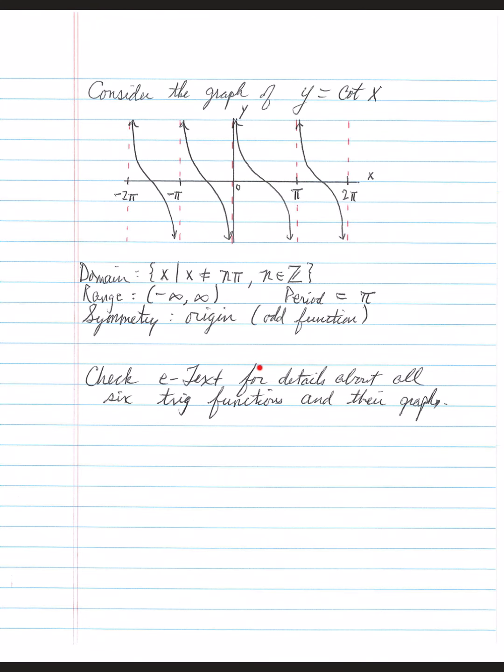Check your e-text for details about all 6 trig functions and their graphs. They're consolidated in your e-text on one graph that shows domain, range, symmetries, graphs. The whole kit and caboodle is on one page, summarized very nicely. And so be sure to check that out in your e-text.